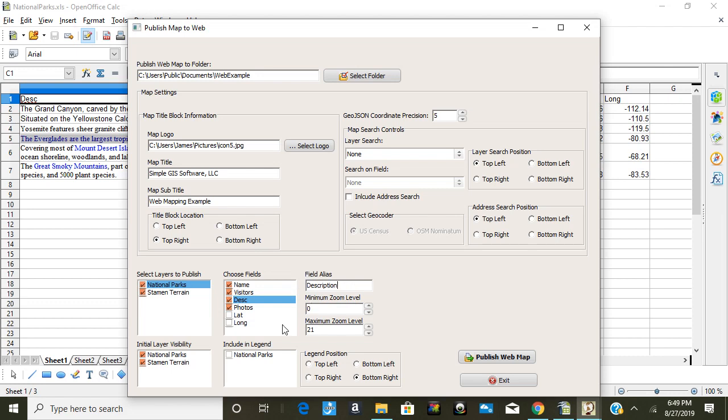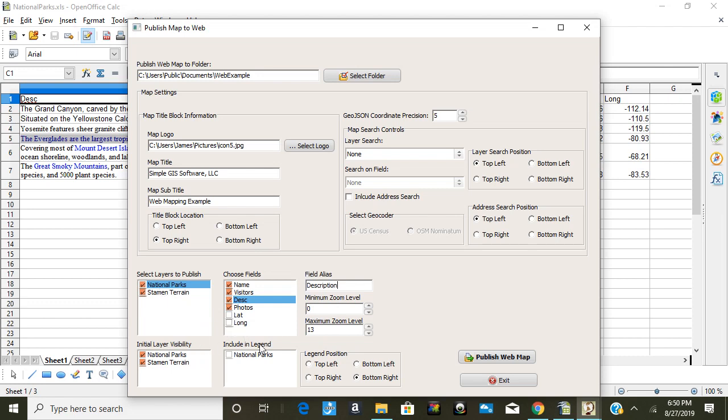And then I can also specify the minimum and maximum zoom level for my web mapping application. So most of your tile mapping services, you can find online documentation that tells you the range of zoom levels they support. So this web mapping application is going to be based upon the Leaflet open source JavaScript library for Slippy maps. And so what this does is you can specify the minimum and maximum zoom levels your map will support. So I'm going to bump down my maximum zoom level some based upon this tile mapping service that I'm using for my base map.